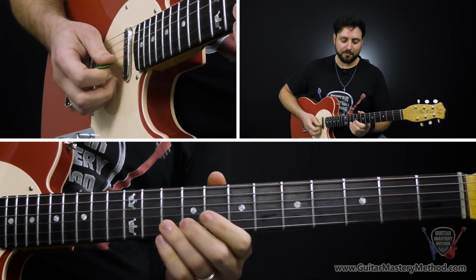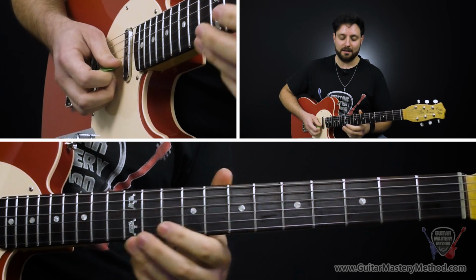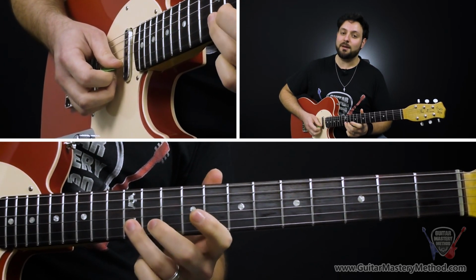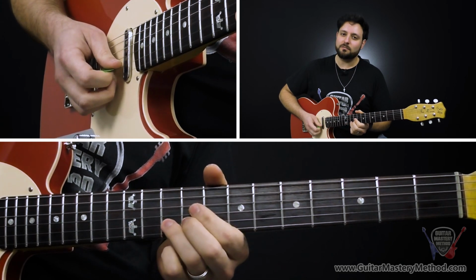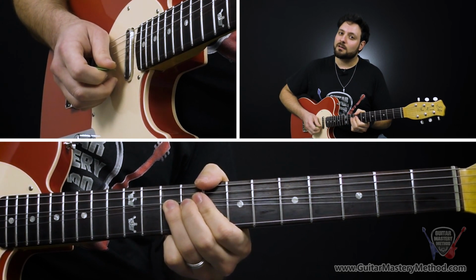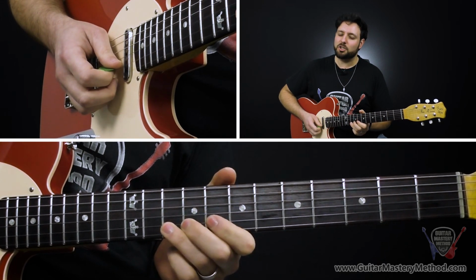So if you need help finding that pitch, if you're trying to bend it, listen to the note. That's the note we're trying to aim for, right? And then listen for it when you do the bend from a lower note. And give it a little shake.